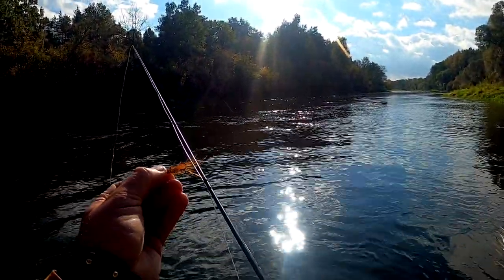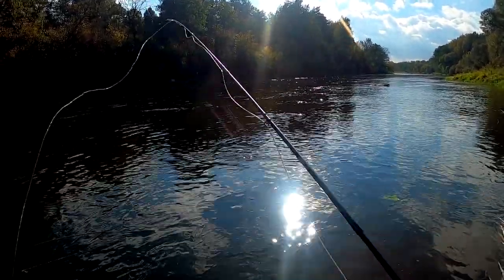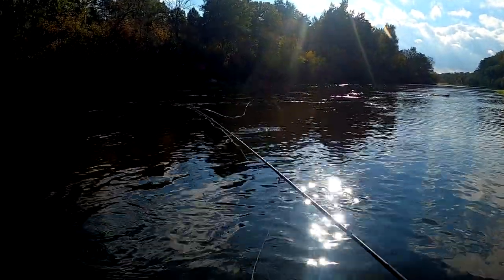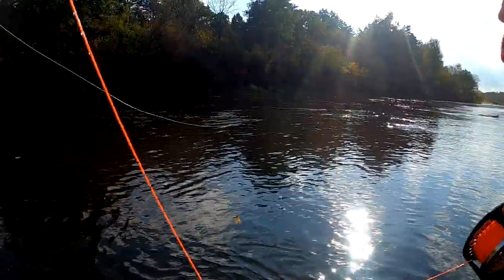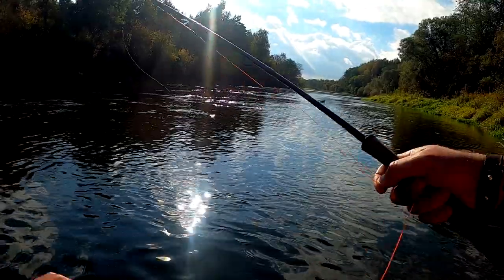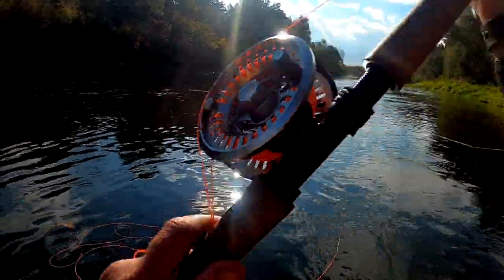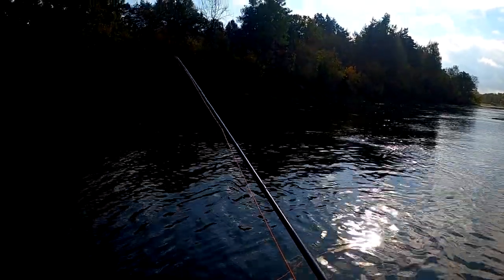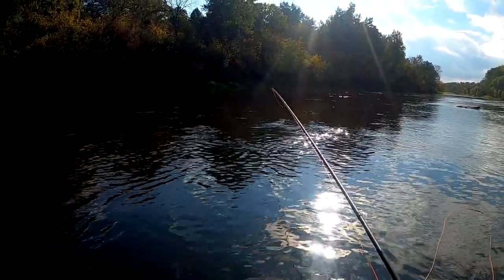Now I have placed this brown pig belly pot fly with polar bear, in a ginger brown color. We have sun now, so maybe it will work. Hopefully it hides itself in this clear water with a dark, brownish bottom. A lot of grass and leaves are going down the river. It's nice to have these clouds and some sun, so the light changes a lot, and maybe it will help.